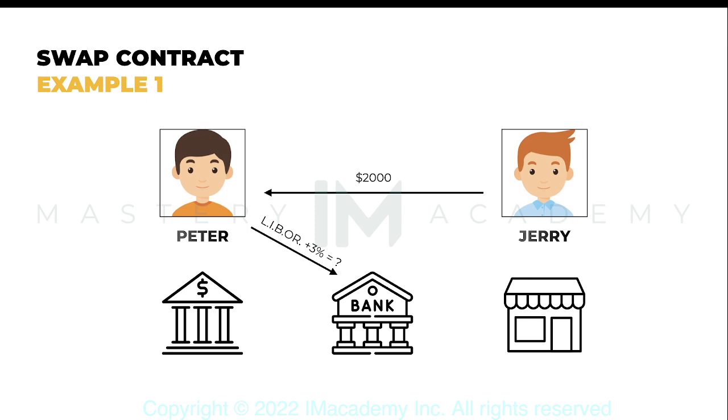But of course, it could also work another way. If the interest rate is much more than 2%, $2,000 a month, in this case Peter has to make up the difference and pay the bank. And again, if he does this often enough, he's going to be losing serious money. So, as in any financial operation, swaps have to be used after a well thought out and calculated process.